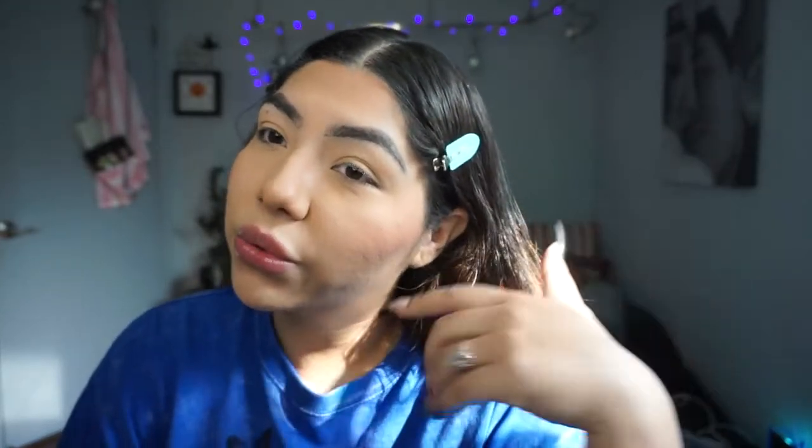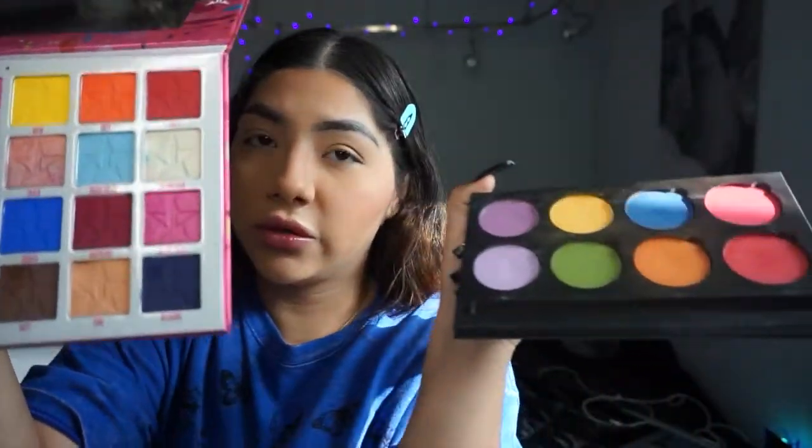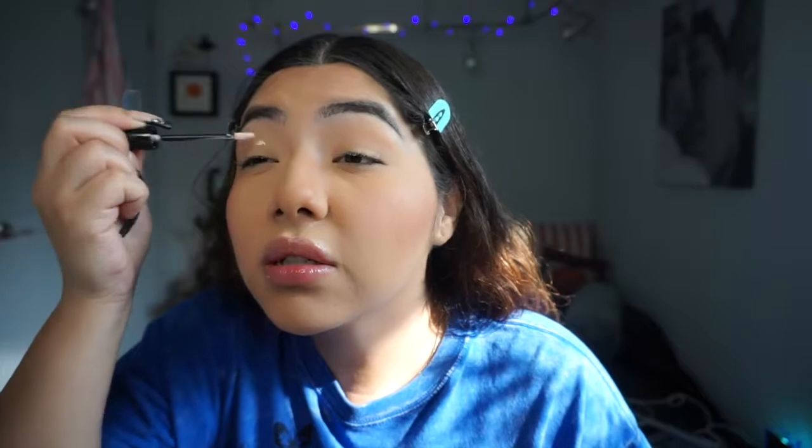But now we're done with our face. We are going to move on to eyeshadow. I really don't know what I'm gonna do today, I'm just gonna wing it. Okay, so I feel like doing something fun today, so I'm gonna break out the most colorful palettes I have, and we're probably gonna go for an orangey look again. Yeah, I know, but you could do orange in so many different ways, so we are gonna play with that. But first off, we gotta prime our eyelids.